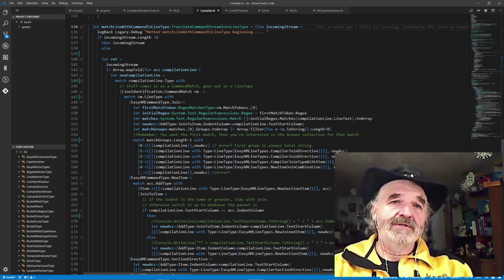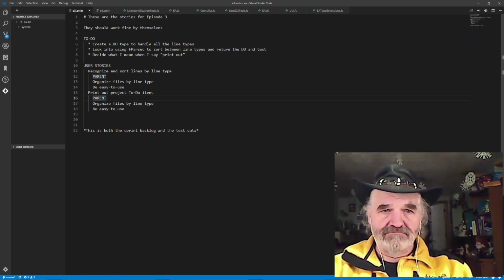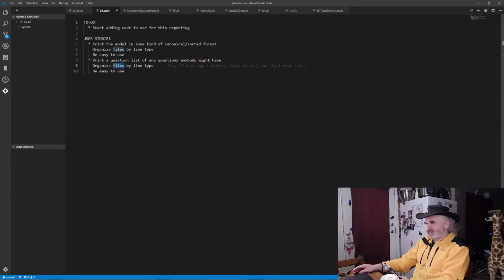And so if you look back over here, let's pick one of these at random. Right, so here I've got user stories, and then I've got a new user story, print the model in some kind of format, and I've got another one, I print a question list of me questions. These are the ones I should be working on, but I decided not to, since I didn't actually understand the user story.